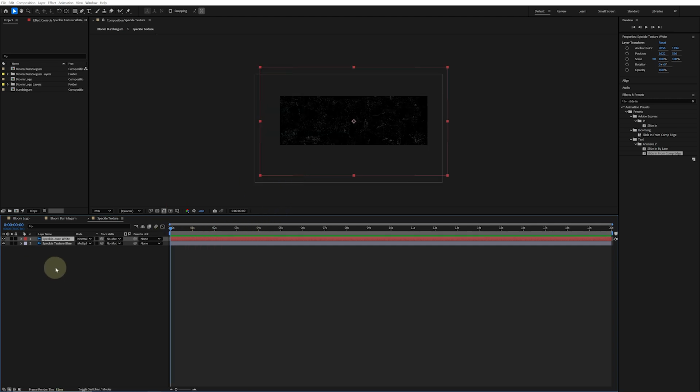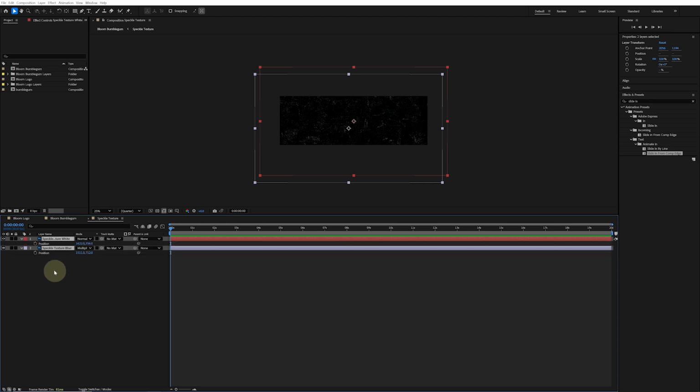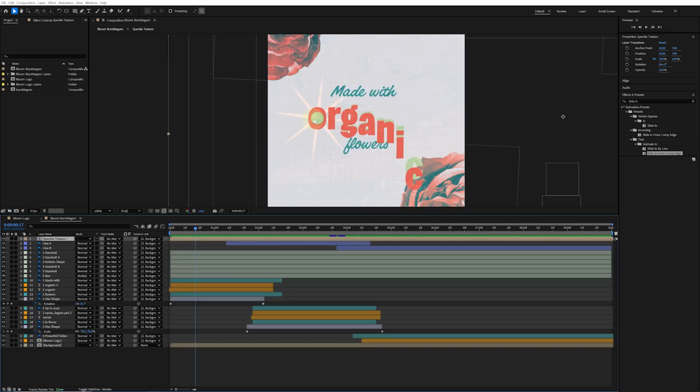And then I would come back to the very beginning of the composition, select both of these, press P to reveal position, make a keyframe for both, and then we can go ahead and set these to hold keyframes now by right-clicking, toggle hold keyframe. And now any keyframes you create on the rest of this will all be hold keyframes. So you can decide for yourself what rhythm feels good. You could make another keyframe every second or every 15 frames. That's up to you.